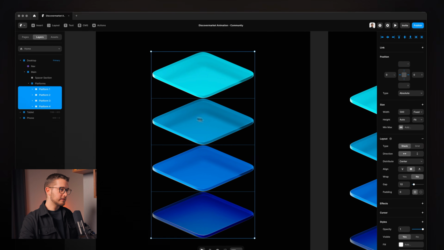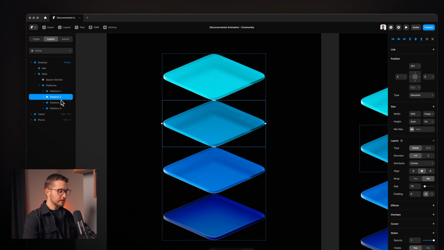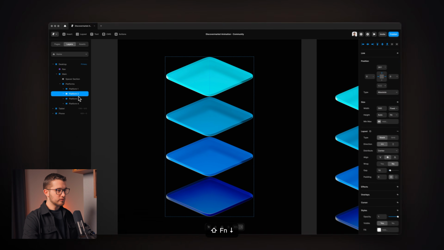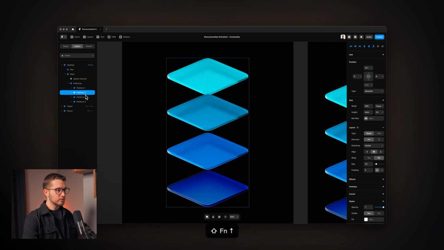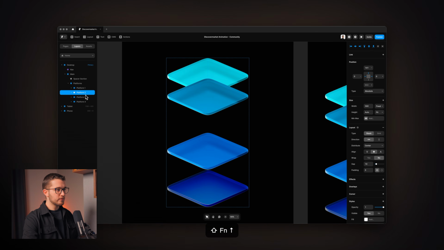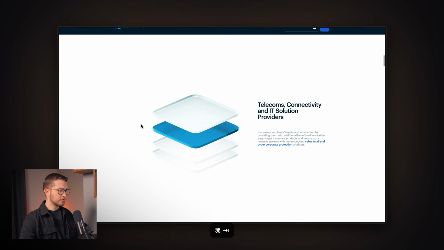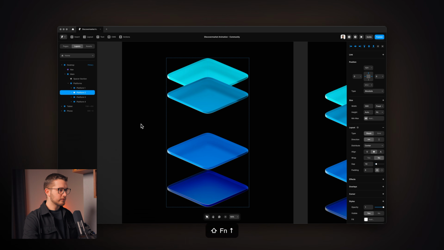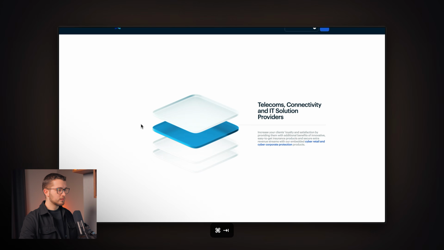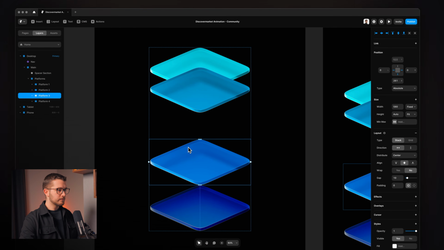So now all of these are absolutely positioned, and I can move the first one to the top. So 1, 2, 3, 4, 5, 6, 7, 8, 9, 10, 11, 12. I don't know how close that is. 12, 13, 14, 15. 15, okay.